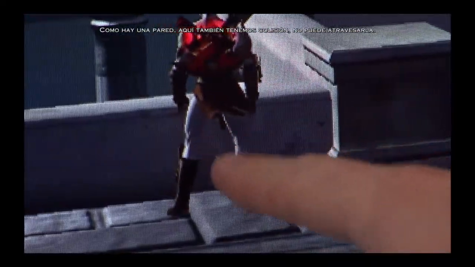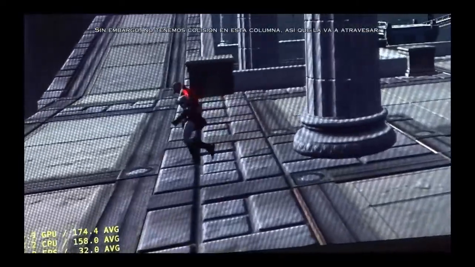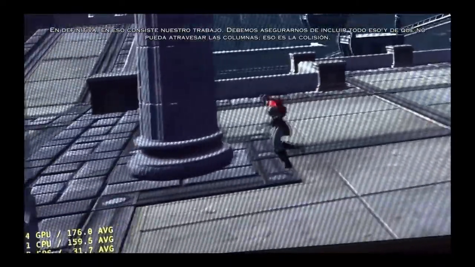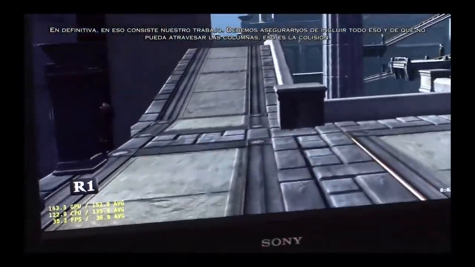And because there's a wall, we have collision right there, he can't go through this wall, but we don't actually have any collision on this pillar, so he's going to walk right through. So eventually that's what we'll have to do, is make sure that all that stuff is in there and that he can't walk through these pillars, and that's what collision is.